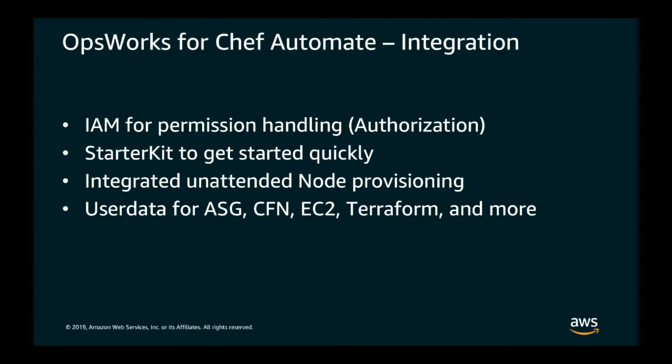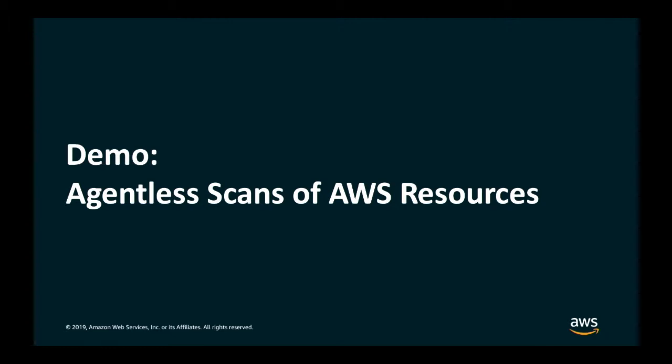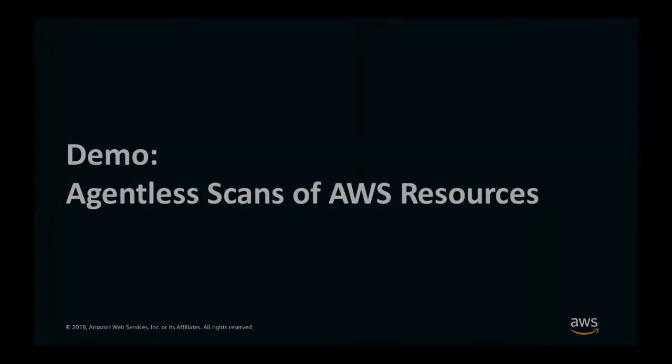And Mark is going to show you how, once you have your server up and running, you can use some of these capabilities to do agentless and credentialless scans, right? So once you have your own Automate server, how can you leverage the same metadata capability that I was just talking about to do scan operations, be it instance-based with run command or be it pure API-based, so you can scan your resources. So, Mark? Okay.